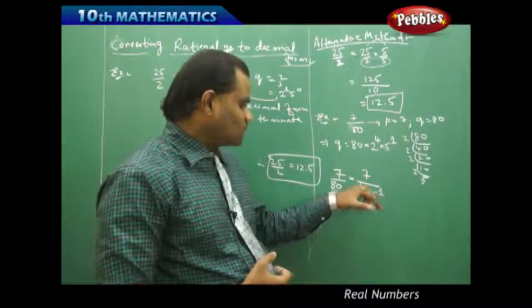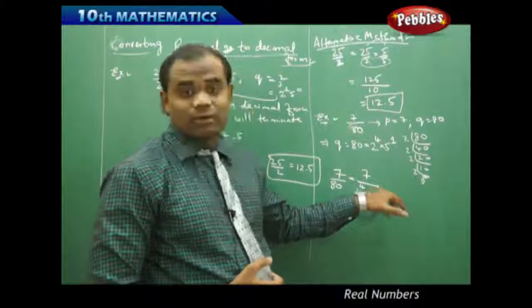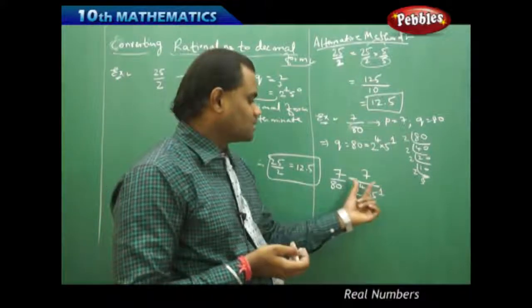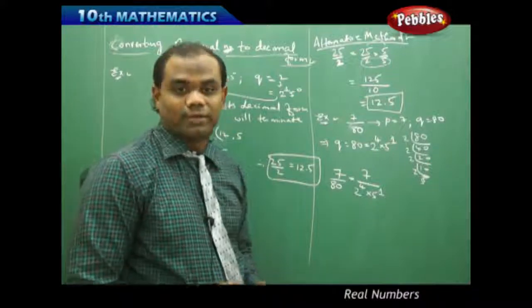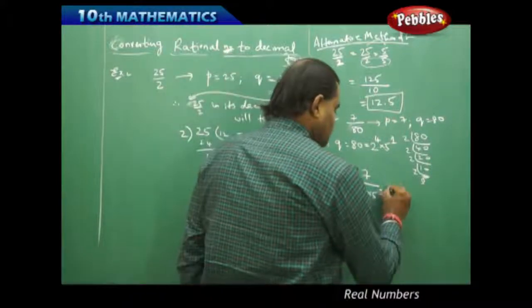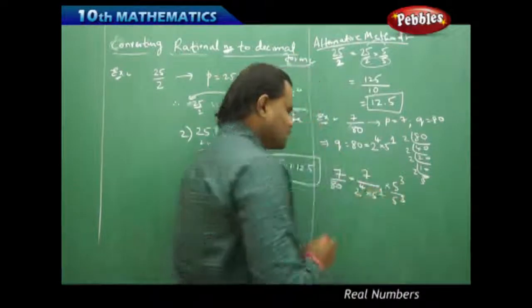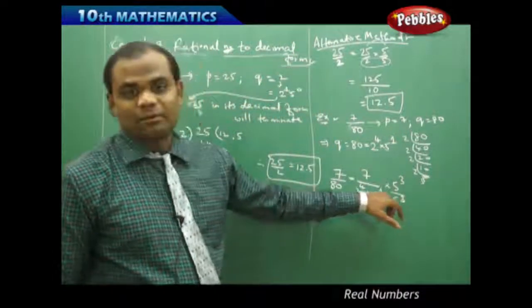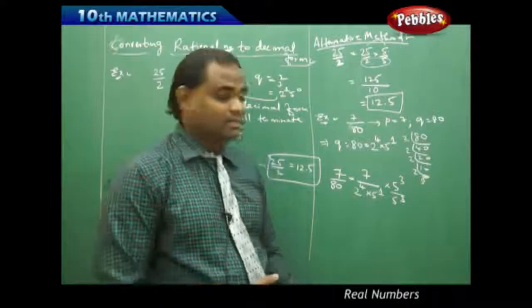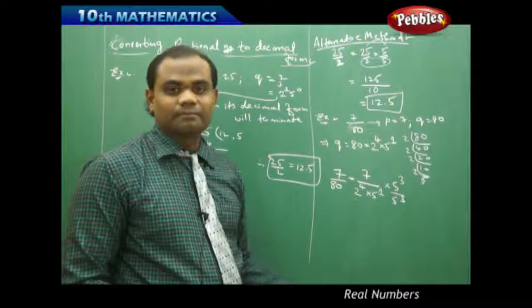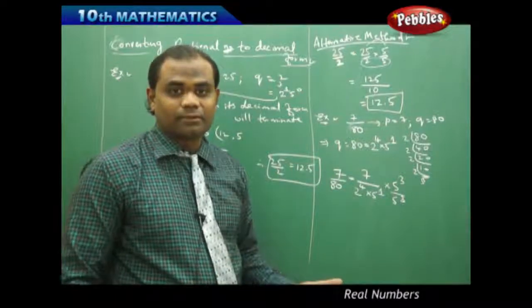So as my power of 2 is 4, my power of 5 is 1, I need 3 5s to make this power 4, thus balancing with the power of 2. Therefore, simply what I do is I multiply with 5 cube and divide with 5 cube, so that when I multiply 5 cube with 5 power 1, by the first law of index, I get 5 power 1 plus 3, which is 5 power 4, and then the powers are the same. So that is my target out here.